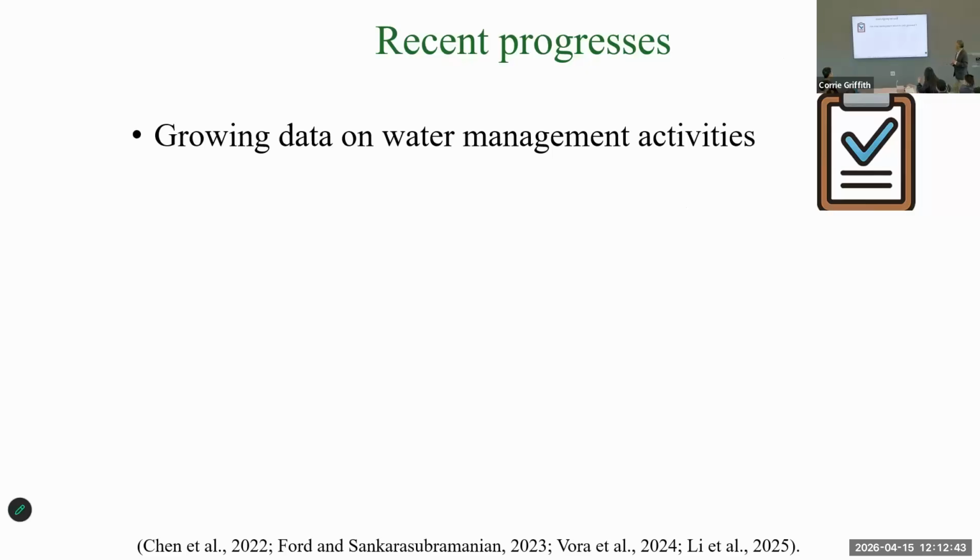First, of course, is the growing data on water management activities. We often say we need to know the behavior data of water managers. How could we know that? Social media. You may not believe that, right? Social media might provide us some reliable data. One of my colleagues, a computer scientist and a pioneer in social sensing, said the purpose of social sensing is to obtain reliable data from unreliable sources.